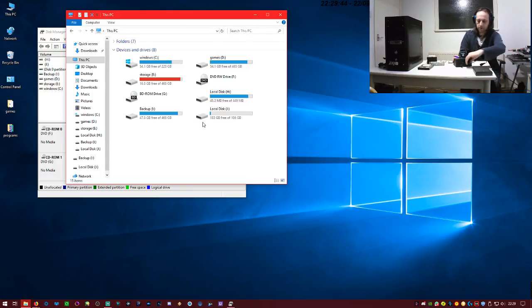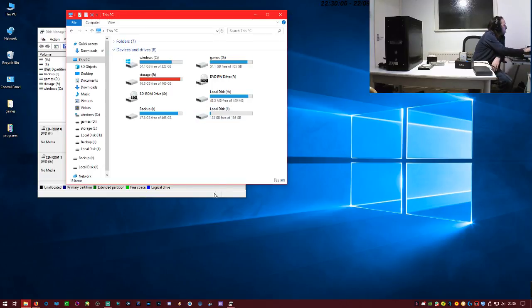Normally it would work, but I can't remember what OS to use it on. So you can see the two drives here shown on my desktop, this one and the other one down here.